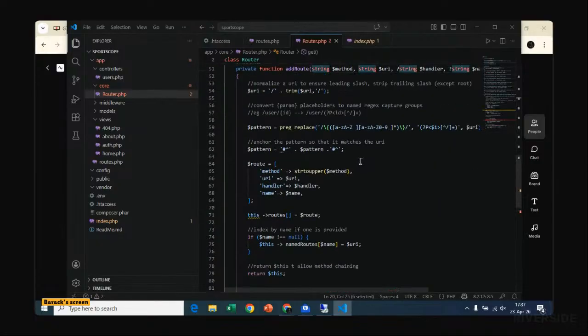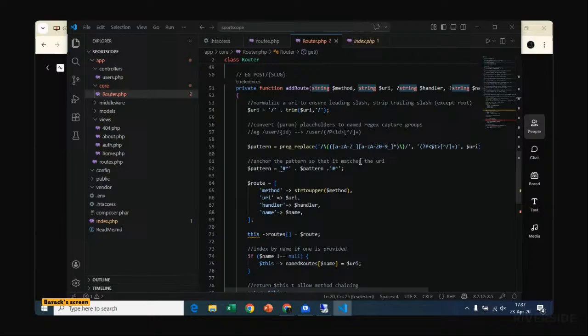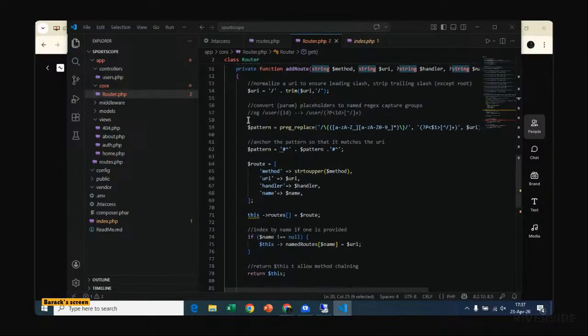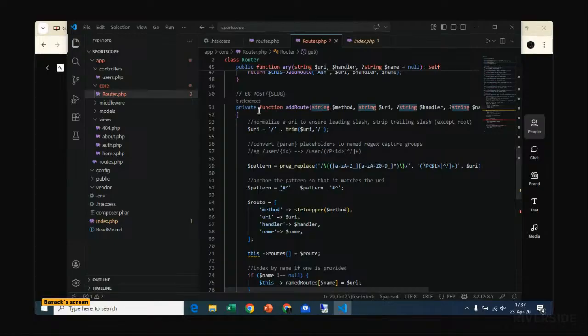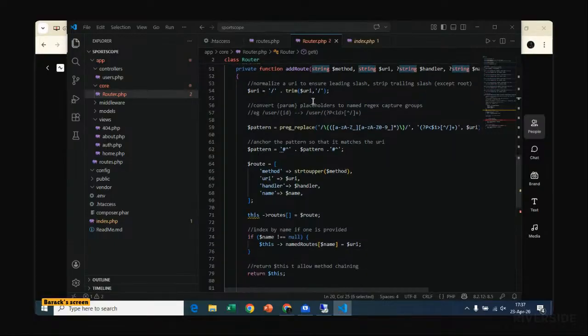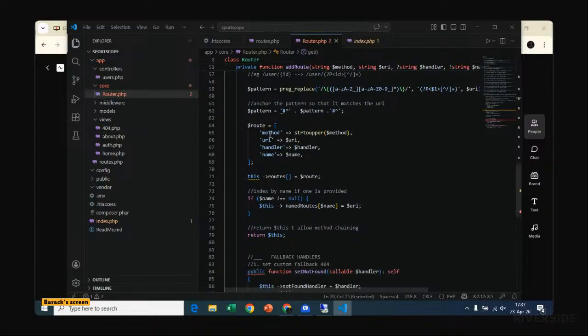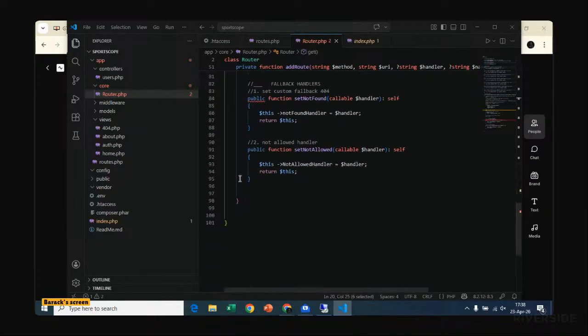That will be very important when we move further and you need to identify another data type that this falls under. And some private functions are quite longer, like this one where we had to normalize the URI, and then we're trying to come up with the patterns and then fallback handlers.